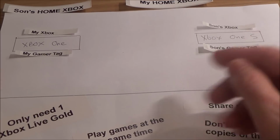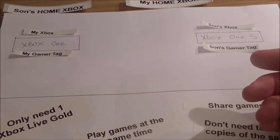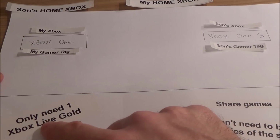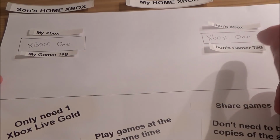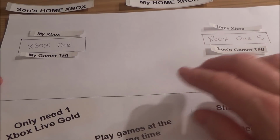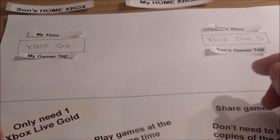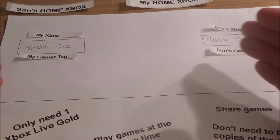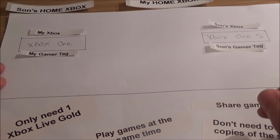Also, my son's going to want to go online and play Battlefront with other people, or play Forza Horizons 2 against other people. But I'm the one with the Xbox Live Gold, and I don't want to pay for another Xbox Live Gold for my son here. So by doing it this way, he can also go online and you can go online. You can both go online at the same time. You can play against each other online, all under the one Xbox Live Gold account.